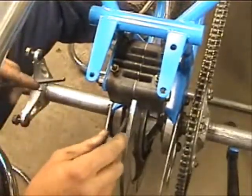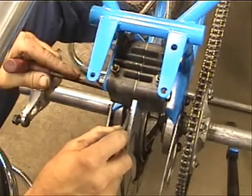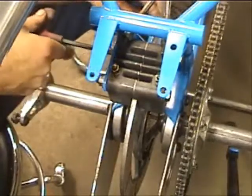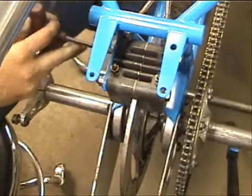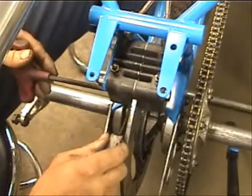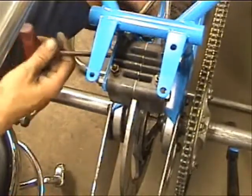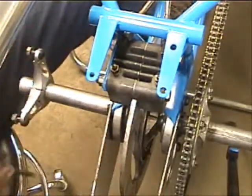Feels like we got a little bit tight right there. Don't put too much drag on them — it's going to wear prematurely. The car's not going to go as fast as it could. You start to overheat the rotor and just wear things out a whole lot faster than you need to.